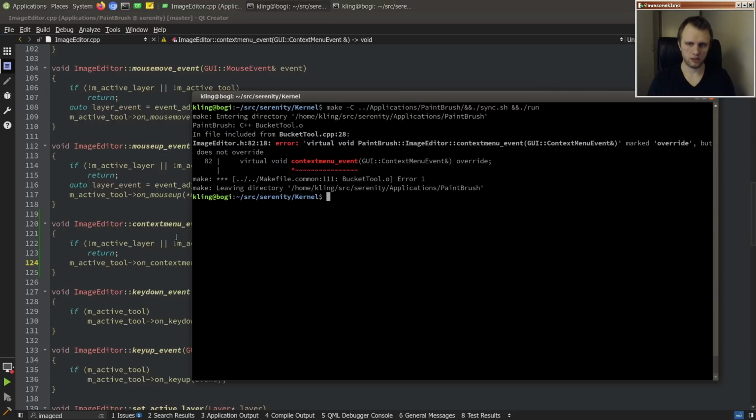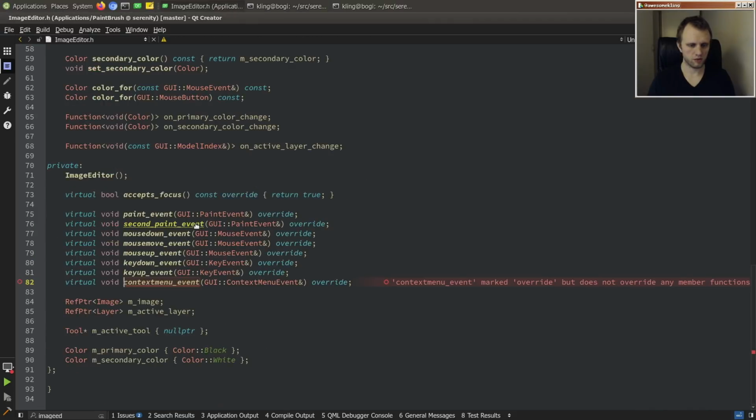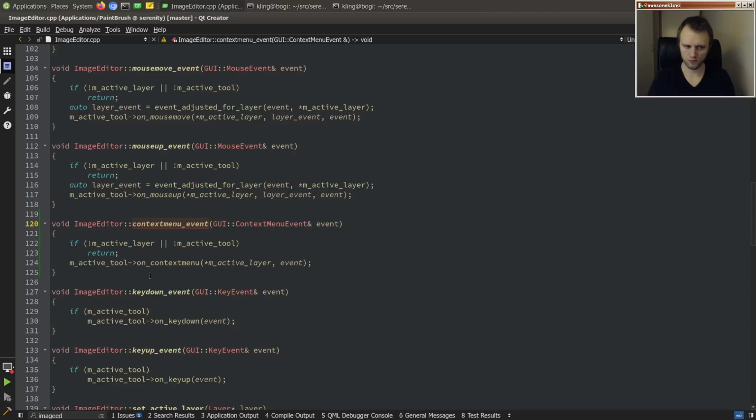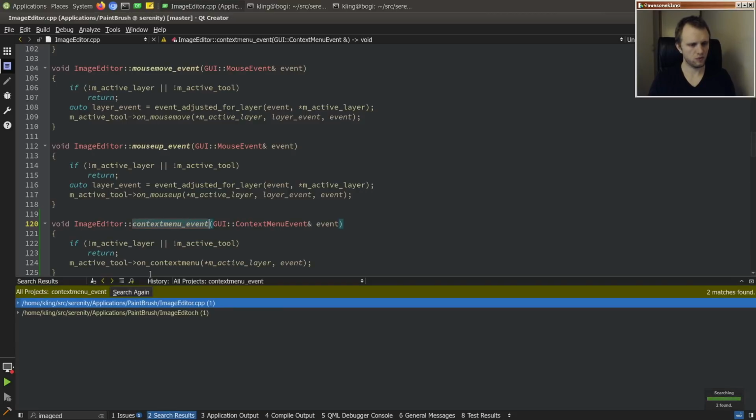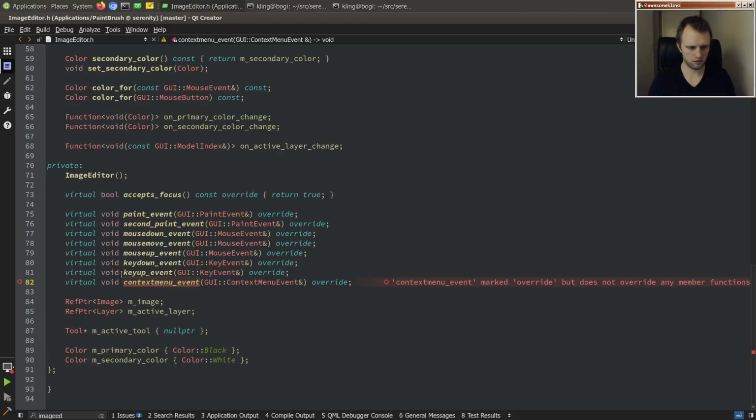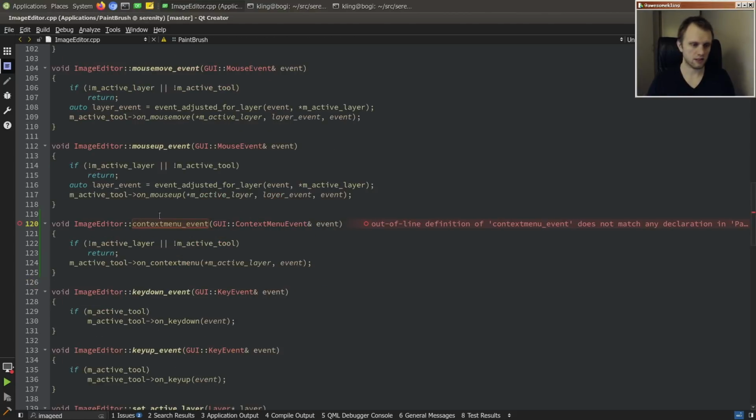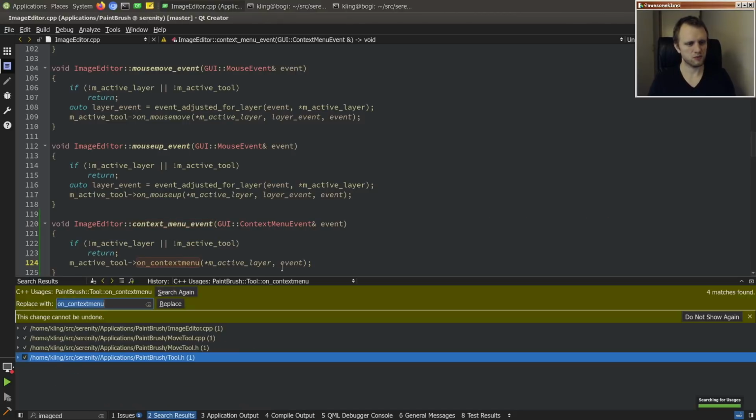Context menu event marked override, but does not override anything. Oh, is it context underscore? Yes. Okay, that's my bad. Then we should probably rename this guy to on context menu.